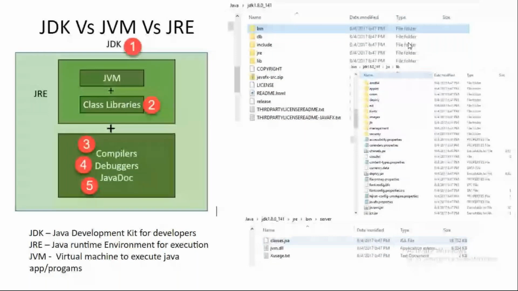JRE is nothing but a Java Runtime Environment, and inside your JRE it will have your Java system libraries and also your Java Virtual Machine. JVM is the one which is actually going to execute your code. So overall, JDK is going to have compilers and debuggers, which are important for development, plus the JRE.